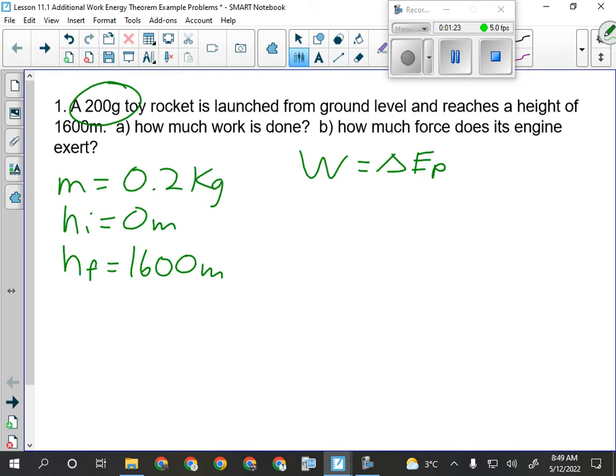Okay, was I given force and distance? I was given distance, right, good, some of you remember that from the other day. Okay, if we're looking at a change in potential energy, the distance over which the force acts is the same as the distance or the change in height, okay, because that's where we're working at. So we do know the distance, it's also 1,600 meters. All right, but I don't have the force, so I can't calculate work using force times distance in this question. But I can use the change in potential energy to get it, because I have enough information to do that.